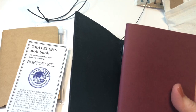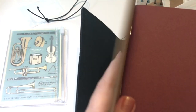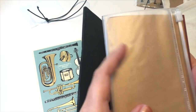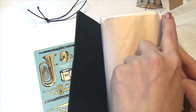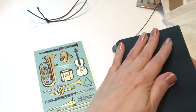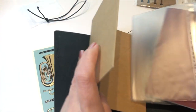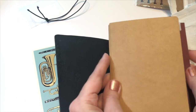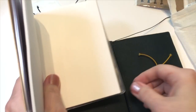So since I just have the one blank insert so far, I'm going to just wrap some of these other items around it, and I can move them around later when I add other inserts in. Now, one thing that I'll warn you about is these zipper pouches. They'll leave an indent on your leather if you let that be on the outside like this. So usually I will either put another insert around it, or I'll put a folder like this one right here, and I try to put stuff in between so I don't get that indentation in my traveler's notebook.